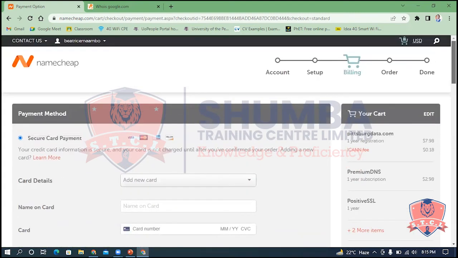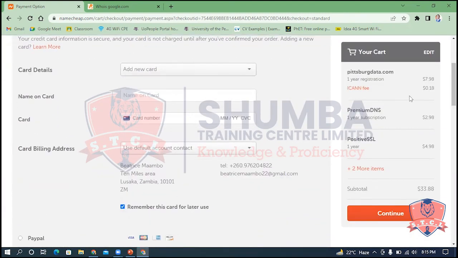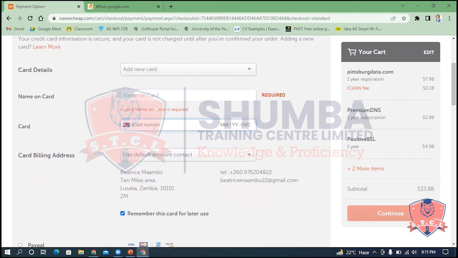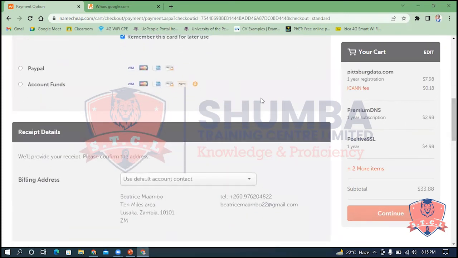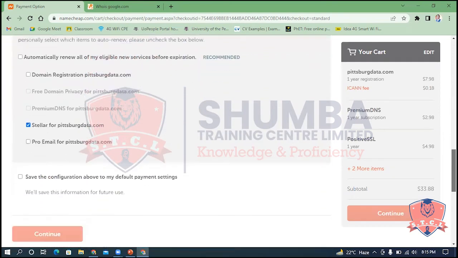All right, so here we have to put in our payment details. If you are adding a card, click on add new card, then the name on the card, the card number, then you put the default, use default account. Then we have PayPal or account funds. Then you can confirm everything here.